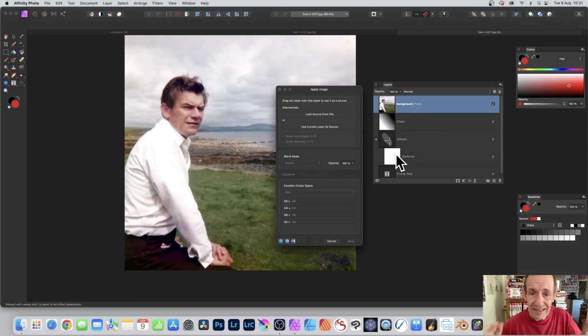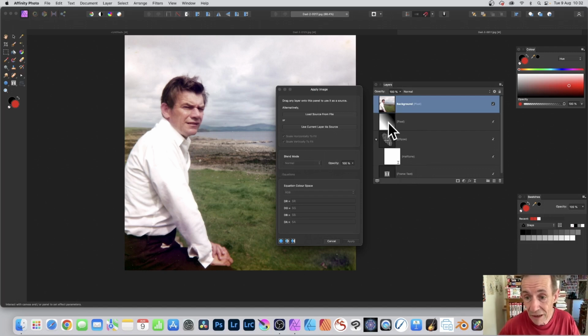I'll point out that sometimes it goes wrong. I don't know why, but running through these tutorials, trying them out, sometimes I can drag things over and it ignores the result. You can try and change blend mode, you can change the equation, color space, nothing. Absolutely nothing. Best result then, just cancel and retry it. It's just one of those things, for some weird reason it seems to fix in a particular way and doesn't see it. But you can use any of these layers and it works really well.